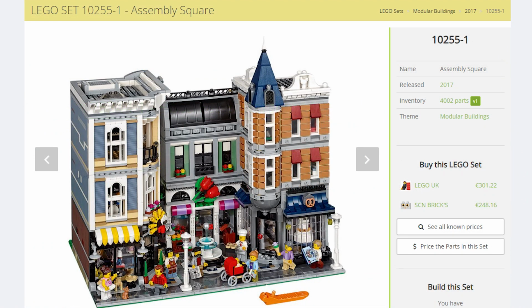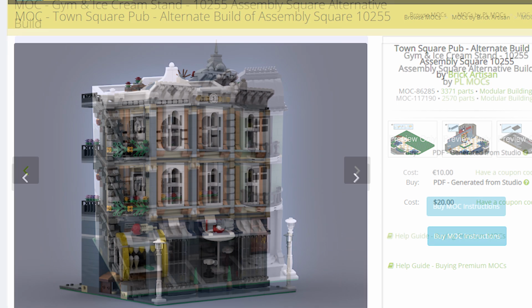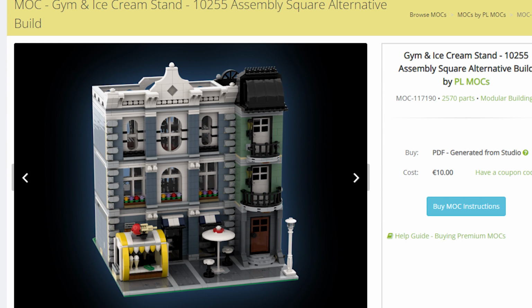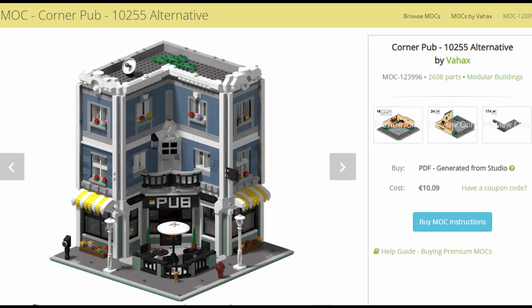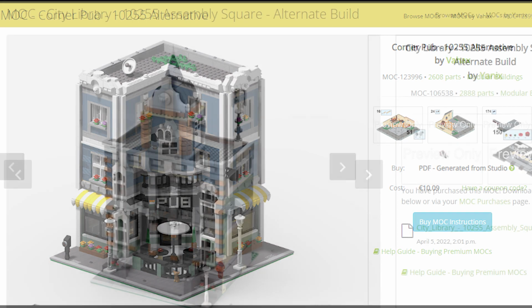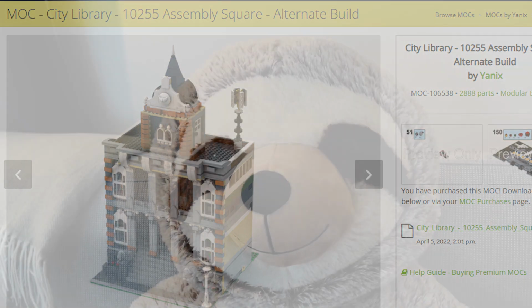This is what the original set, the assembly square, looks like. And here are some alt builds that you can find for it. Of these, this city library designed by Yanix caught my eye. It had everything that I could have asked from a town hall. It is big, tall, and there is a tower on top of it.